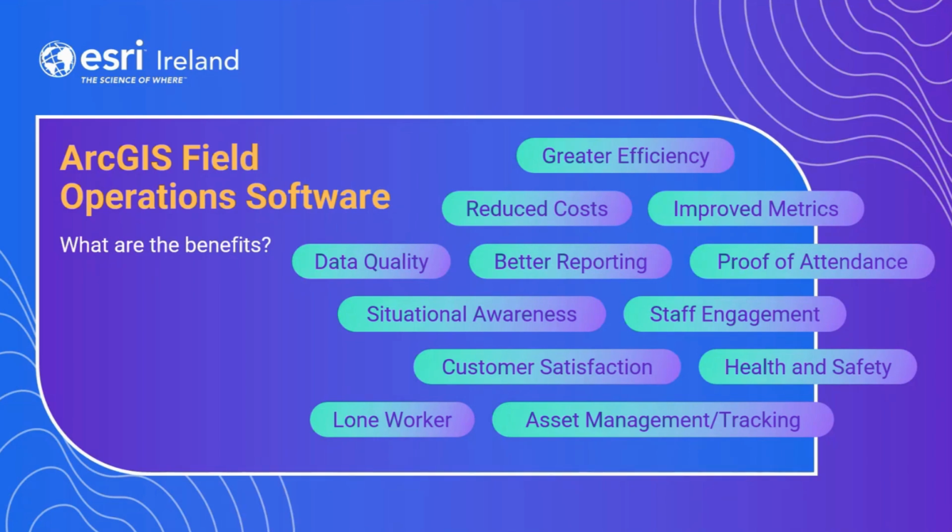Improved metrics. Our applications are both location and time aware. They report when, where, and by whom all assignments are created, actioned, and completed. They also report the locations of your field operatives and their upcoming jobs so that back office and managers can get real-time common operational pictures of field operations.